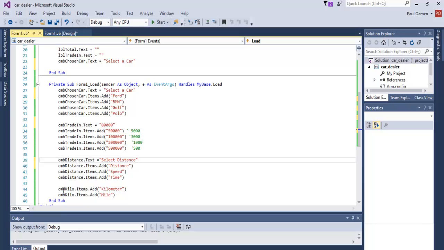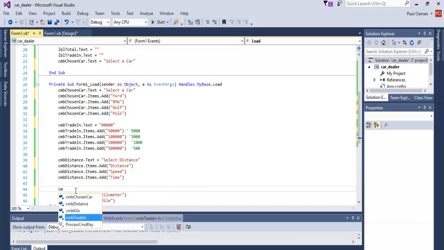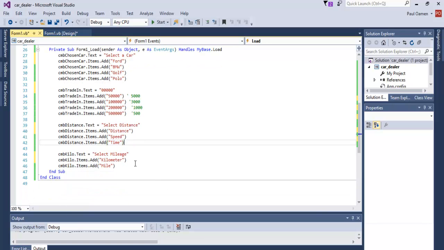And the other one is that will be .text equals select mileage. Alright, okay, then we have those as our default.